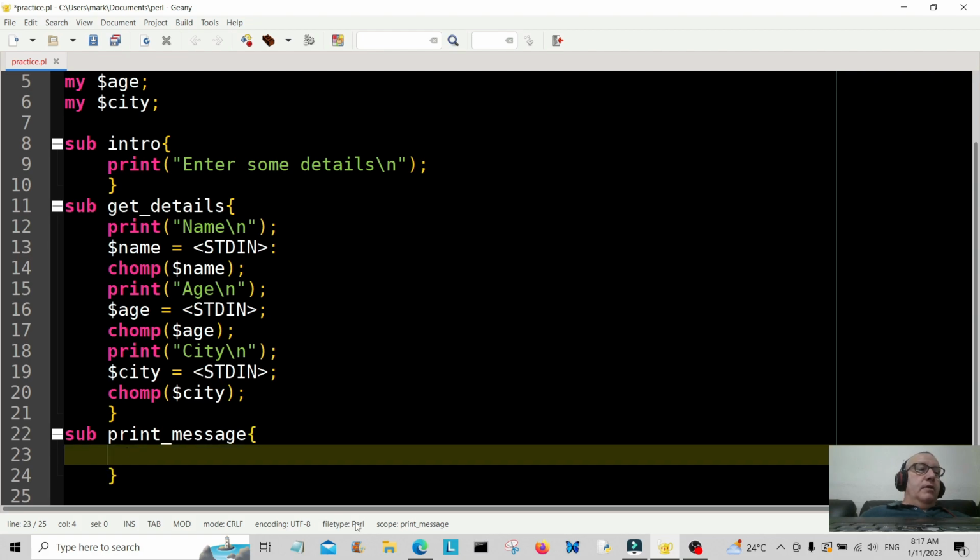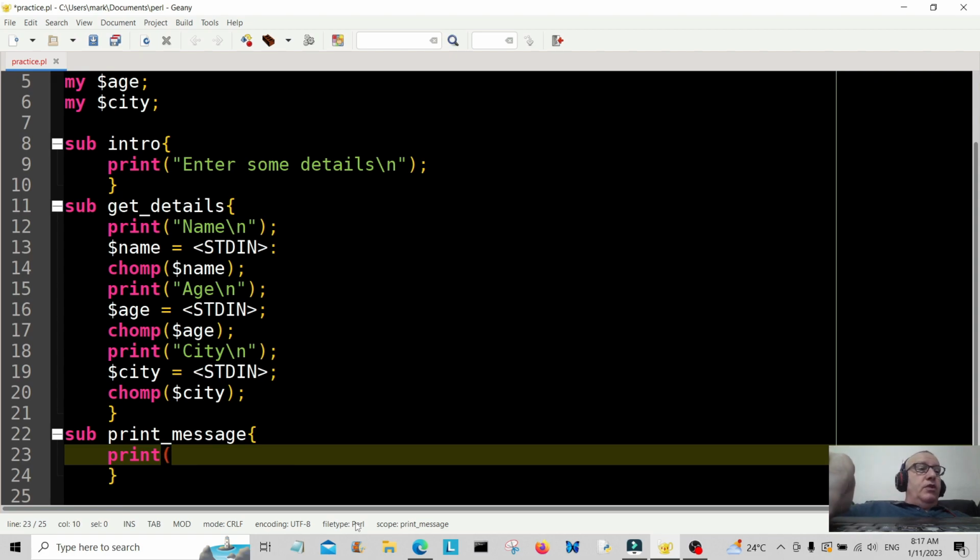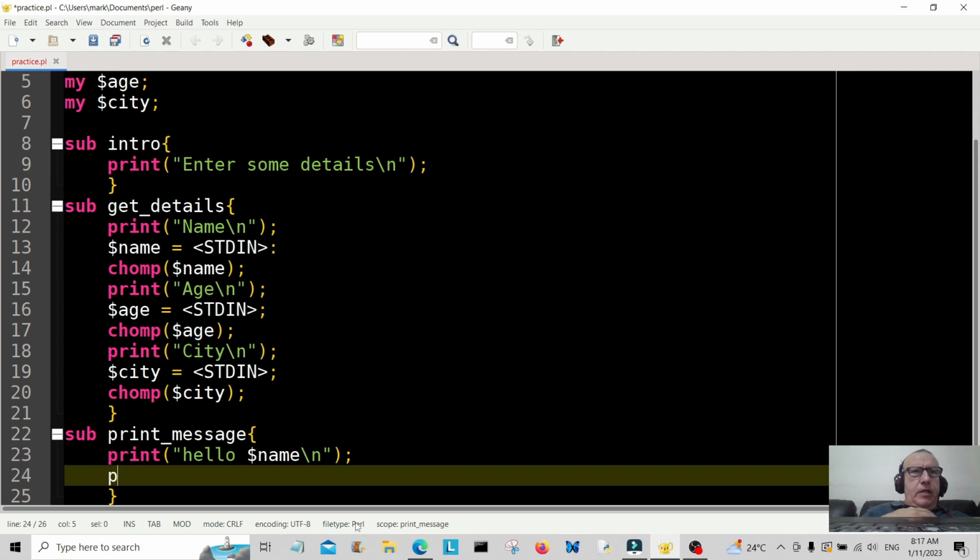So readable. First of all, we're going to print out the first bit of information that we took from the user, which would be the name. So hello, and then scalar name there on the new line as always. And the second piece of information that we took from the user will be the age. So print, let's say, you are, and then scalar age.